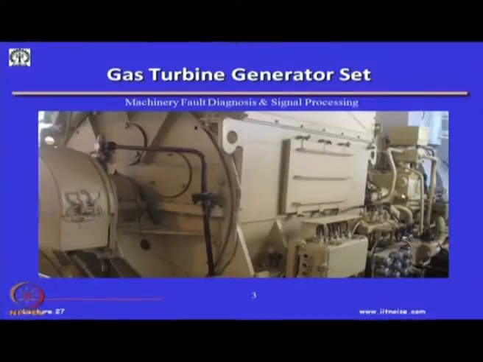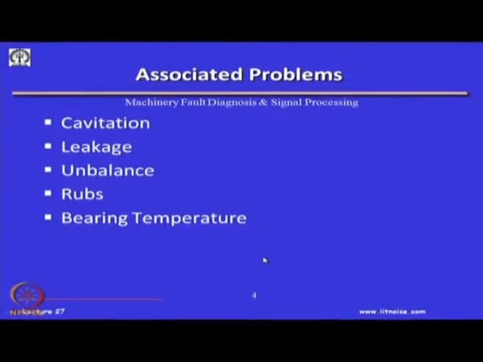This is a small gas turbine in a test establishment. This is a replica of the actual gas turbine. This is one of the actual gas turbines used in a marine propulsion unit, and we have put a charge type accelerometer here to measure the vibration, so that we would like to see whether the defect characteristics of the generator vibration can be picked up by such a transducer. Okay. And then I will come to the associated problem.